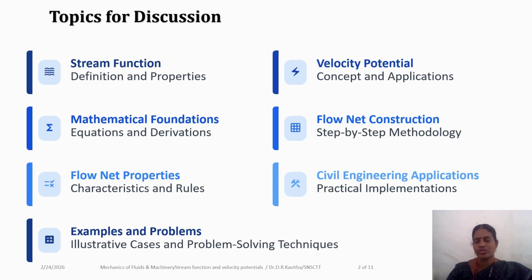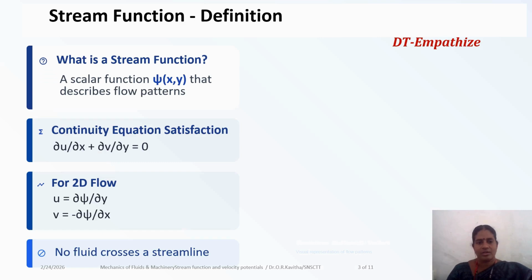The topics I am going to cover are what the stream function is, what the mathematical foundations involved are, the flow net properties and the velocity potential, then flow net construction, the step-by-step methodology, the applications in civil engineering, and some examples and also problems. So in some cases we will see that.